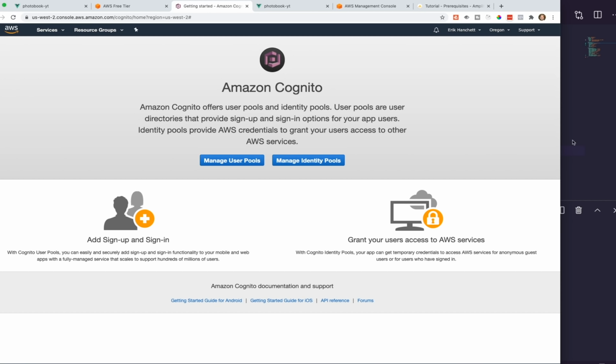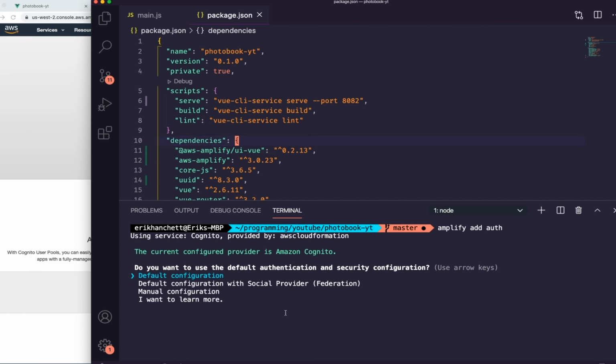So we're going to do that, and the nice thing is we don't need to know all those things. Using the AWS Amplify, it's going to create a lot of these things for us. It's going to use some sane defaults, so we don't have to be an AWS expert to set it up. So it's going to ask us a few questions. So we're going to use the default configuration here for security. And it's going to ask, how do you want to sign in? We can use either username or email.